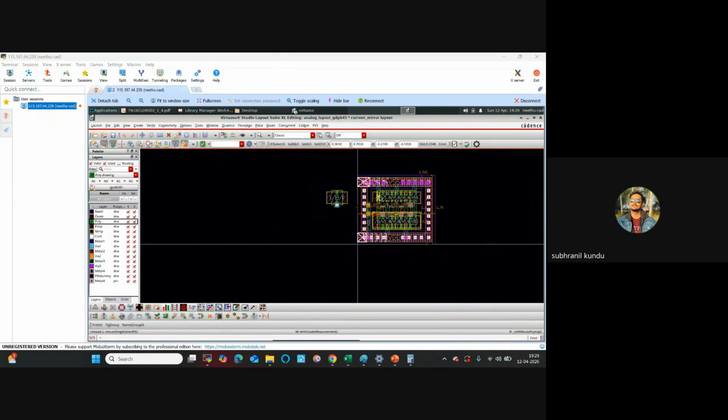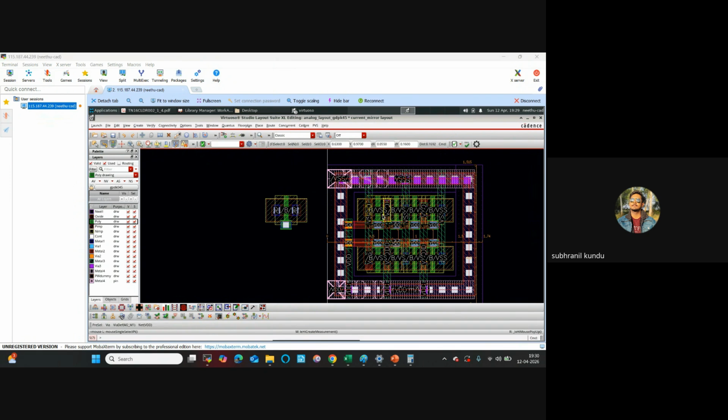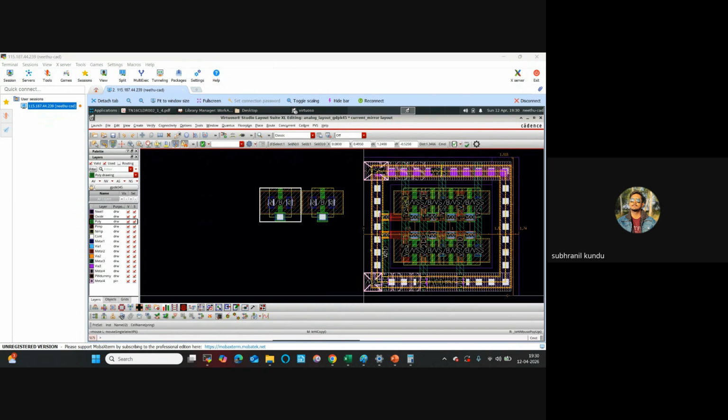suppose I will place this device. I will show the inverter layout also, so don't worry. These are the devices I need to place. I'm placing, this is the device.